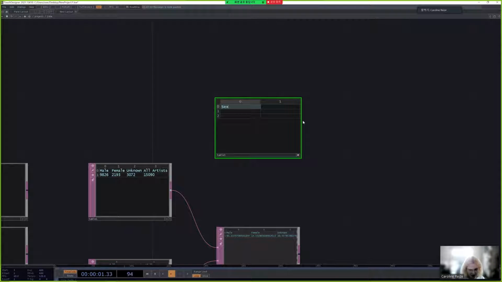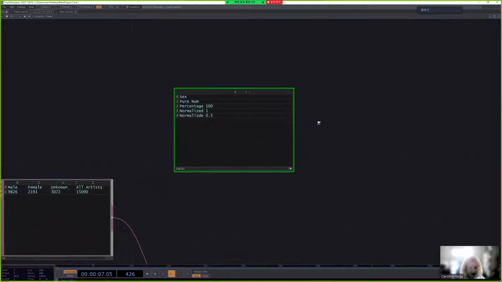So we have sex in our first row, and then pure number, and then percentage 100, and then also normalized 1, and then normalized 0.5, and then delete this.